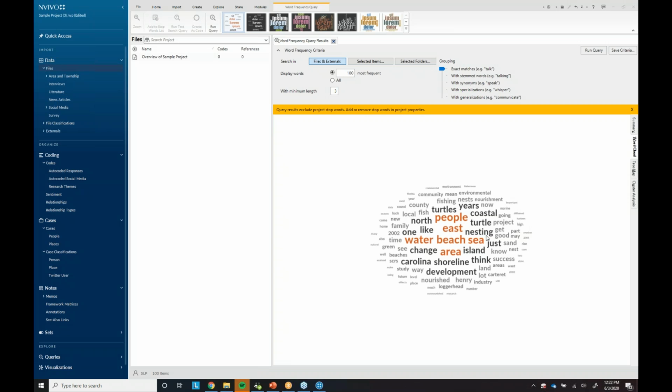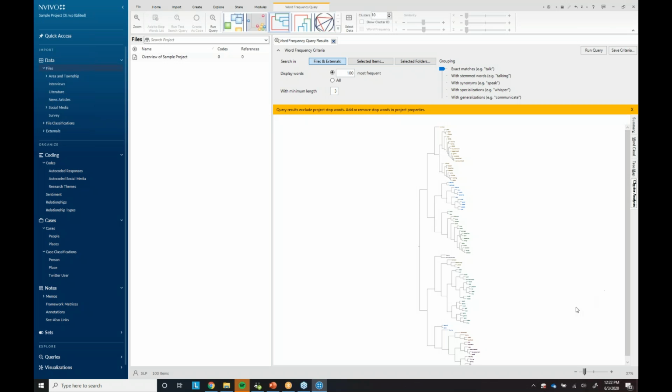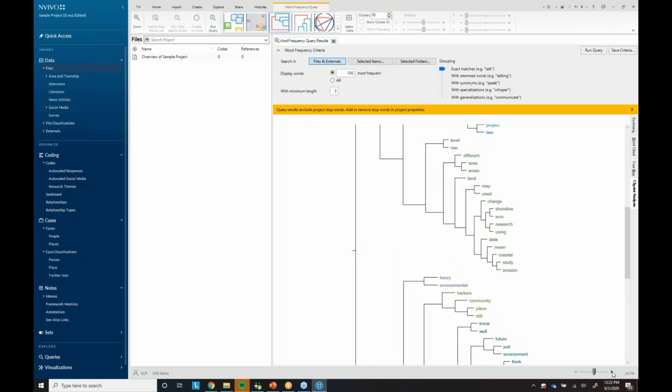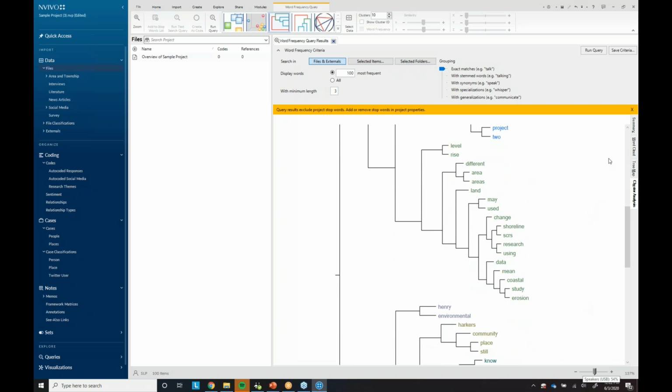You can see the word cloud, the larger the word, the more often it's used in the data. We also have different choices. I like to do this one too because it's a little bit more colorful. You can see one of the top words is water. So it's a coastal community, and I'm curious, what are they saying about water? But before I do that, I want to show you another visual, a cluster analysis. Sometimes people like to see how the words are clustered together in the data, to see if anything comes out from that.